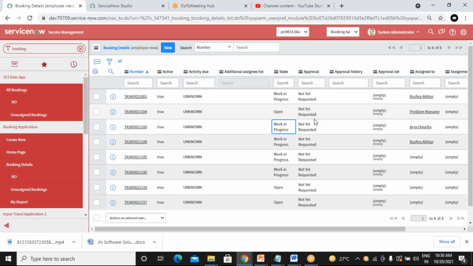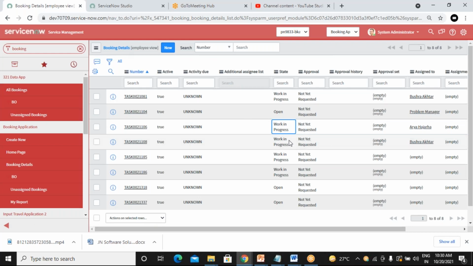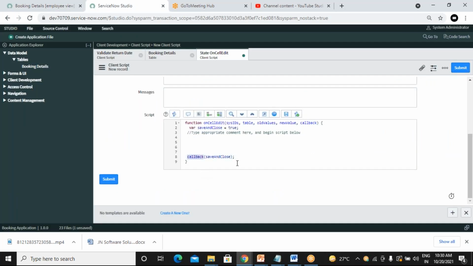I have one doubt: why do we use this callback function? The callback function actually performs the database operation here. They have written all the logic, so when you are updating here, technically it's updating the database directly. Internally they wrote this logic, so it calls some server side script on save and executes there. If you send false here, it will not perform that update operation. It fails that operation.